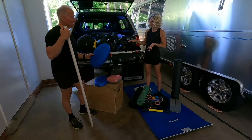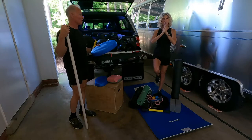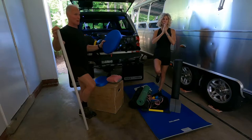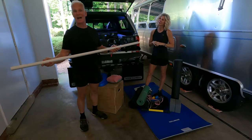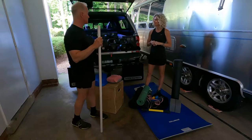We also have a couple of TheraBand pads. These are for balance. I like these probably more than Shannon does because I'm trying to keep up with her in yoga class, working on my pretty unstable balance, but these are really great for that. I've also got a PVC pipe that I use for shoulder pass-throughs, usually to warm up before an exercise — it's an upper body focus exercise.